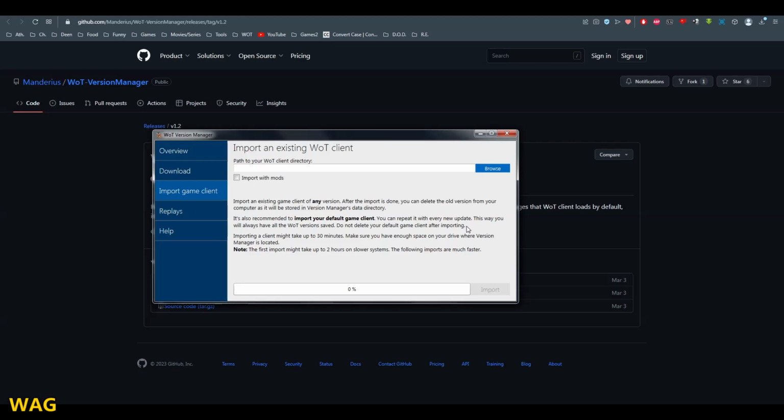All the others, after you imported them and you tested them out and the replays play fine, you can delete them. It saves you a lot of space on your hard drive. But without further ado, let's show this. For an example, I've already done this, but let me show you.